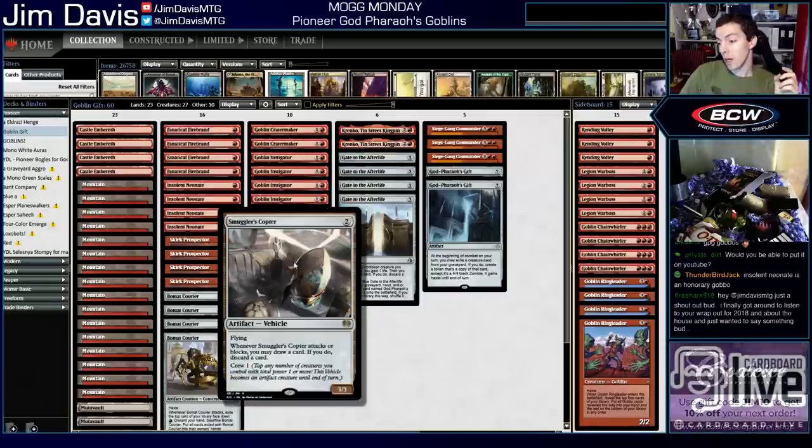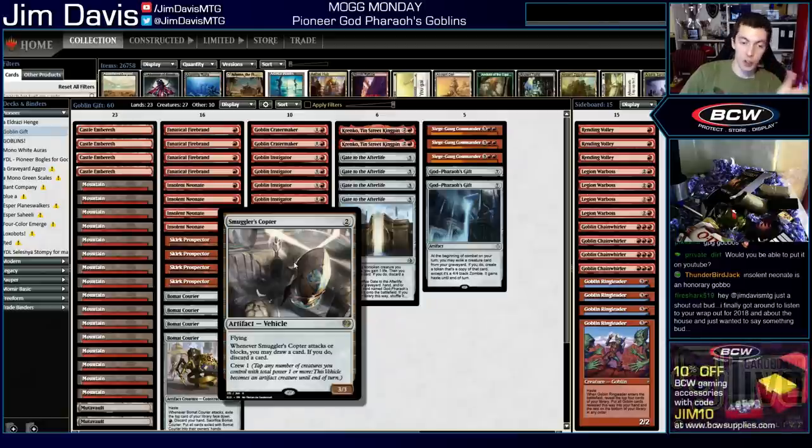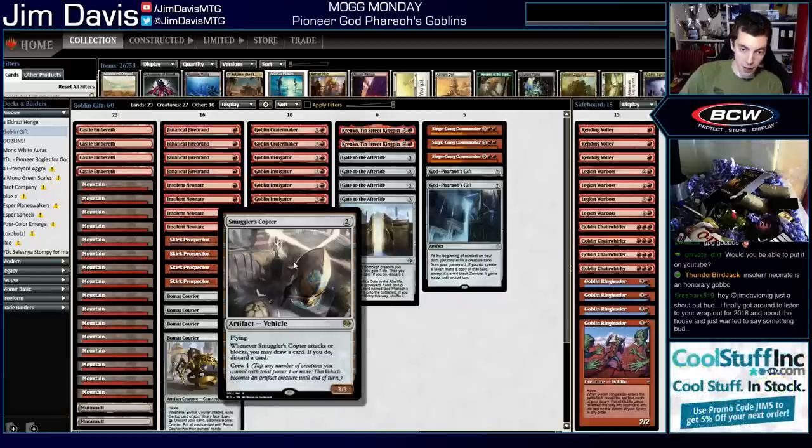And of course, Smuggler's Copter. Obviously one of the best cards in the format. And it plays perfectly for what we're doing here. Our plan B is sort of a beatdown plan, which Smuggler's Copter plays perfectly into. And our plan A is to put creature cards into the graveyard, which Copter does phenomenally. Also helps us find our Gate to the Afterlife. So, perfect card for the deck.